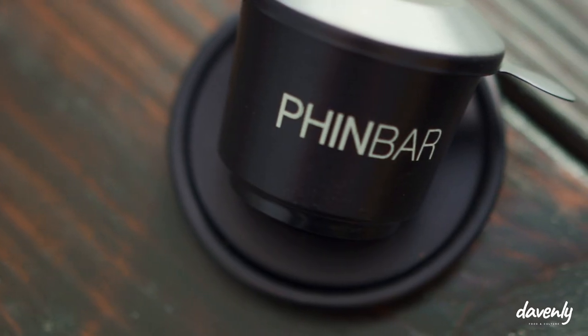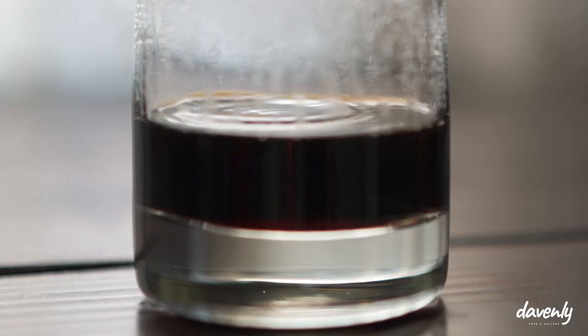Slow drip. And this is what we use for production — we have tons of these. This small fin takes around three to five minutes to steep, and this big fin takes about 45 minutes and longer. Just to give you a reference of how labor intensive and how long it is to make each batch of coffee.